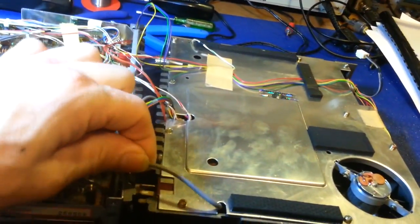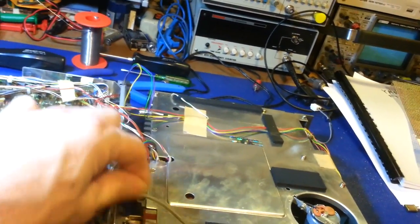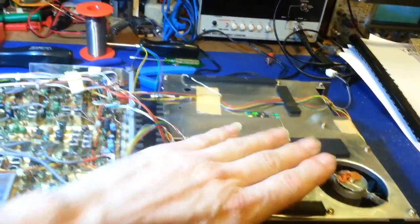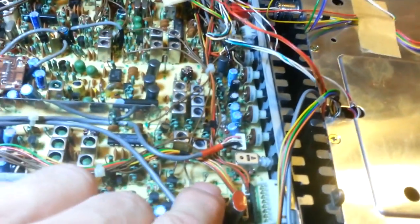Now sometimes you may have to pull this coax cable up a little bit because it's usually tucked down in there fairly tight. But you can see there's plenty of slack there. Like I say, when you're folding it back, if it starts to bind a little bit, just jiggle this and you can usually pull it up plenty where it'll lay down flat. Now once you're in here, the battery is located right here.